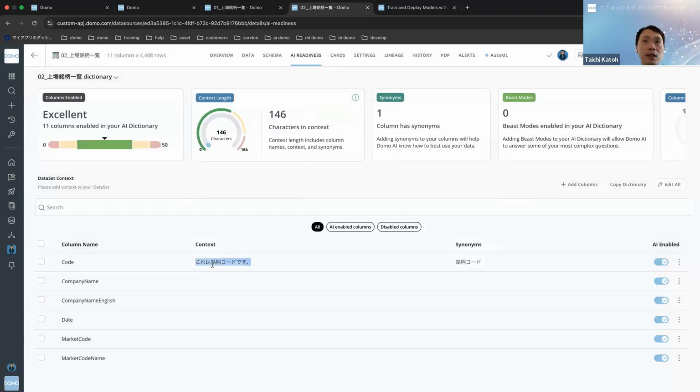You'll see that the context and the synonyms are now included. The AI will use this as reference information when generating things like the AI chat we saw earlier or the dashboards that'll come up later. On the right-hand side, there's a very clear on-off switch labeled AI enabled, so you can easily toggle it depending on whether you specifically want to utilize its capabilities or not.